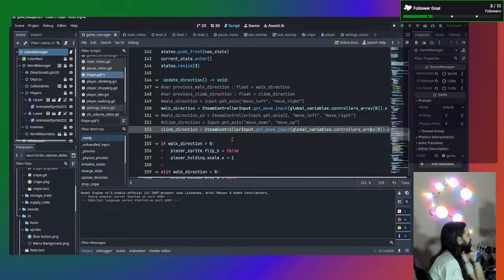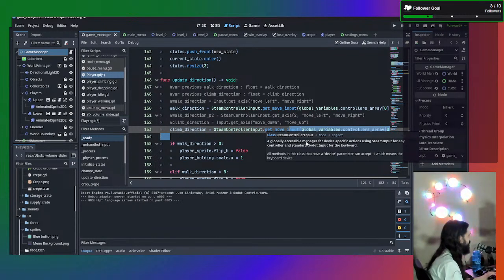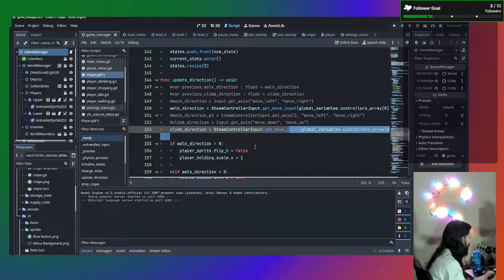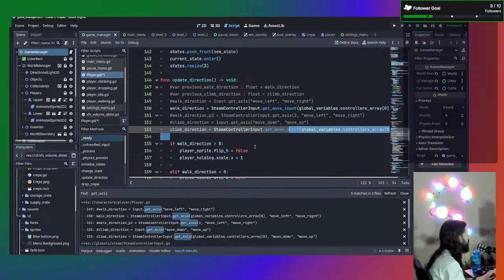I guess we can just see if it works. Where were the two other places that we were using the get input? Or get access, I guess it was. Get access.